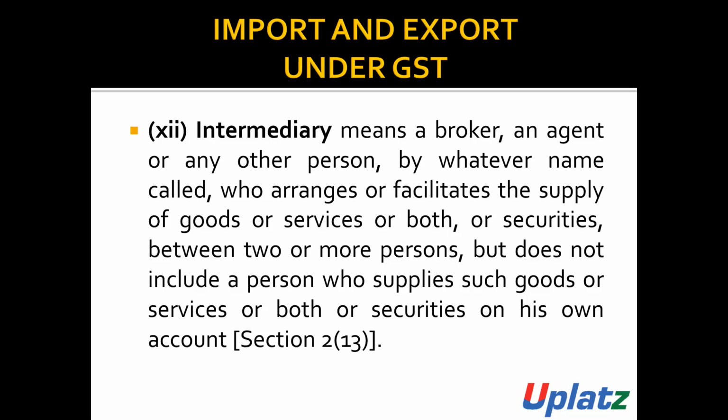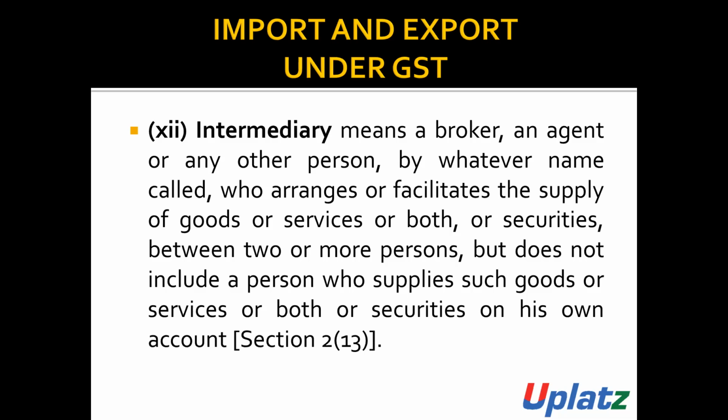That is the meaning of the intermediary. It includes a broker and an agent who supply the goods, who supply the services or both, and who arrange or facilitate the supply of goods, services or both, or securities between two or more persons. But the definition of intermediary does not include those persons who supply the goods, the services or both, and securities on their own account.